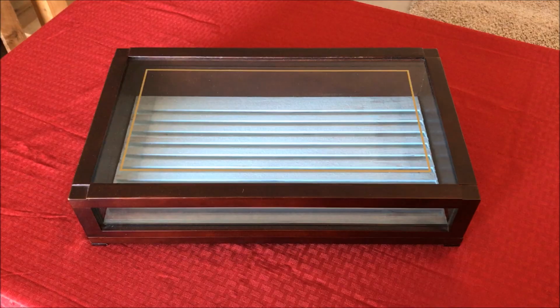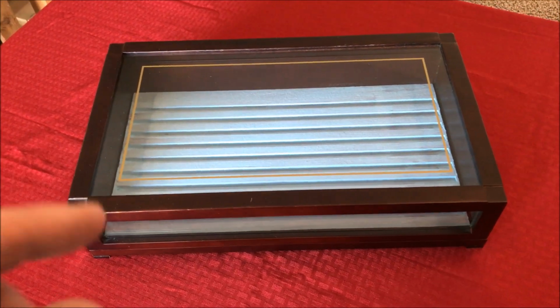Hello, everybody. I'm back. It's been almost 24 hours of drying time. I think we're at about 22 and a half hours. Let me show you what the tray for my display case looks like. For my first attempt, I don't think it was all that bad. Let me show you inside the case.